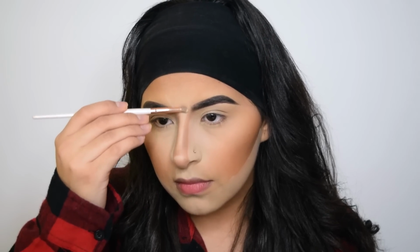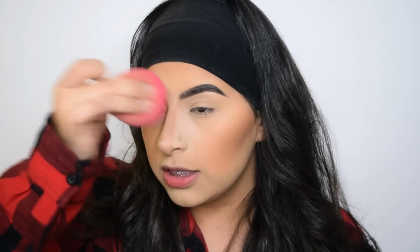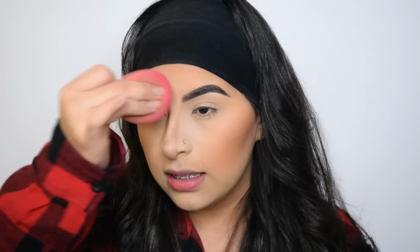I'm going to use this little small pencil brush, and I'm going to use the shade Light, and I'm going to highlight the tip of my nose and the bridge of my nose. And to help blend this out, I'm going to take the same powder brush, and I'm just going to blend that light shadow with everything else. And like the actual nose, I do like using the butt of the sponge to just set it in my skin.